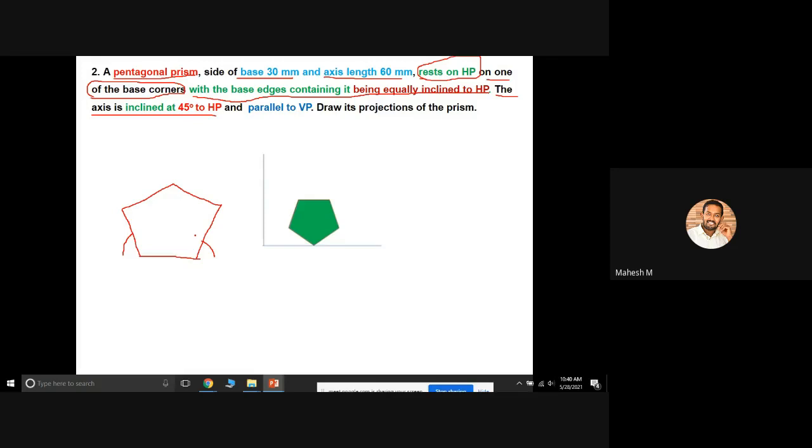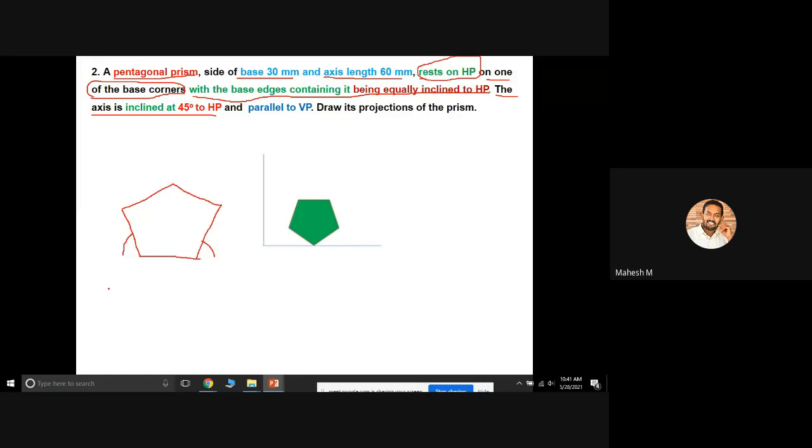So for finding out the axis of this pentagon, you have to draw two more inclined lines. If it is a prism, please use 2H pencil, because in a prism the lines will not cross at the center inside the shape. If it is a pyramid, you can draw it with an HB pencil, because in a pyramid the lines will compulsorily cross. Okay.